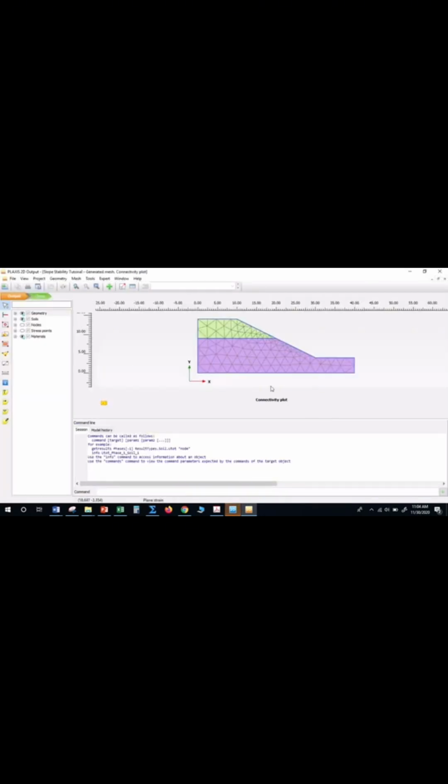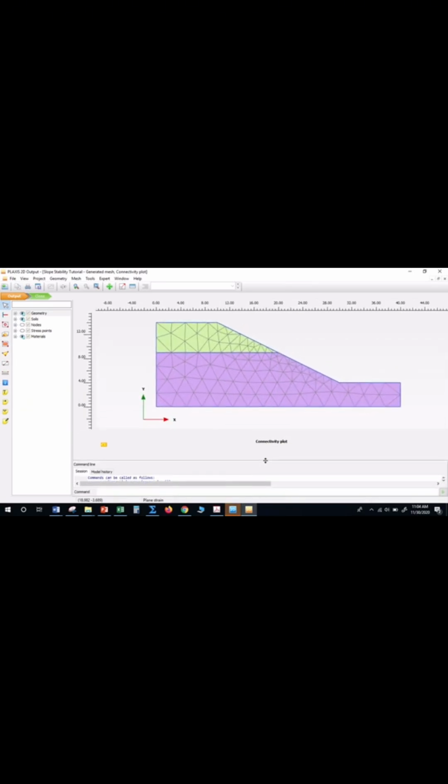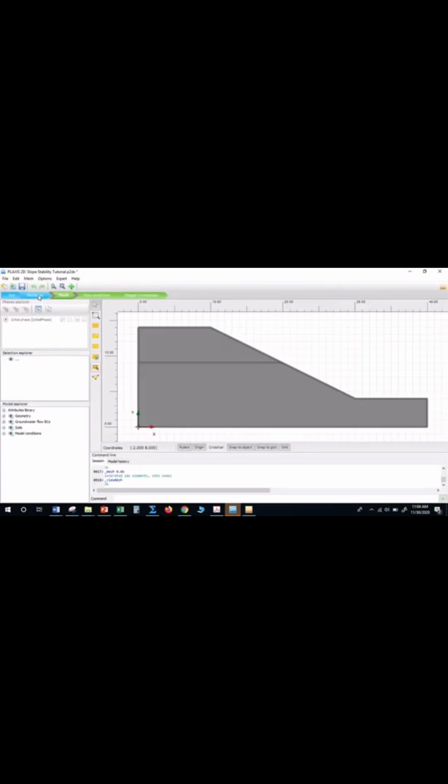Alright, so this is actually the mesh for the soil slope, right? Okay, so you just close, and then star appear again, so you have to save it.